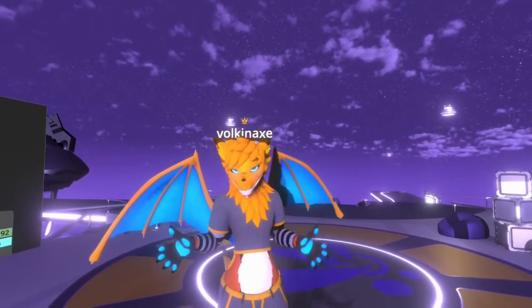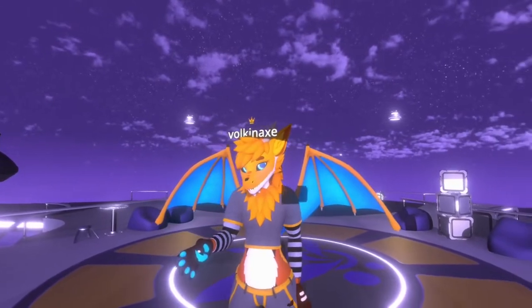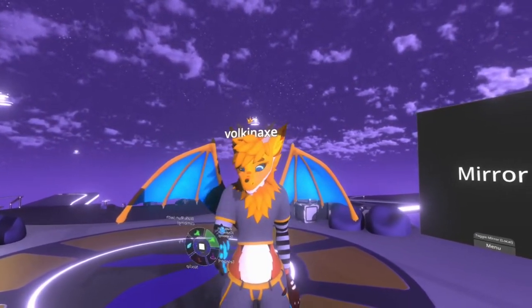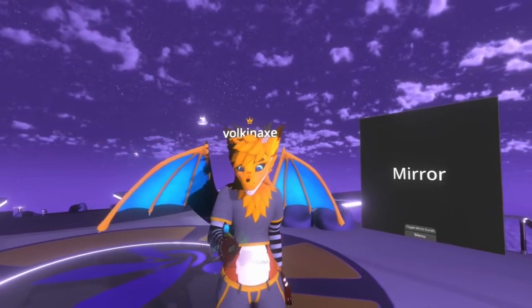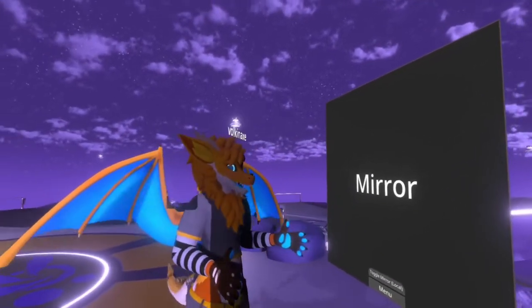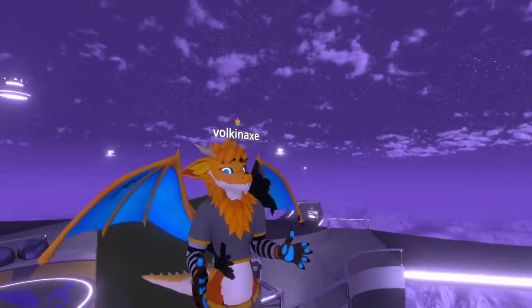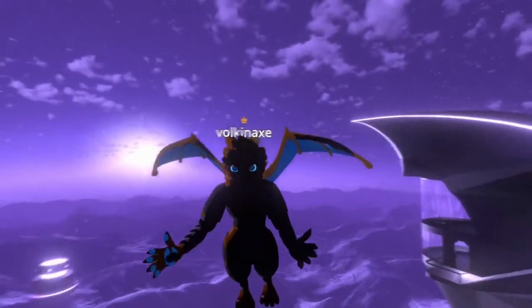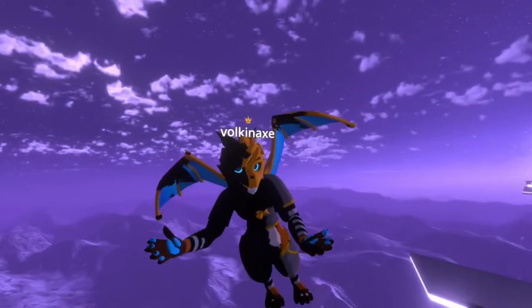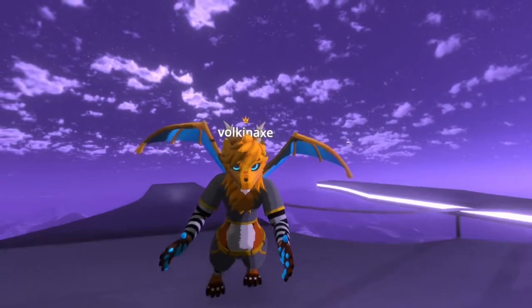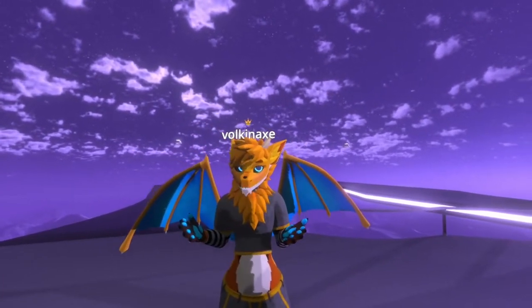One other thing that's already in game is, for instance, I can fly. If I remember right, here we go. You just look around where you want to go, and it will let you go wherever. So whee! It kind of reminds me a bit of Second Life, that particular thing.